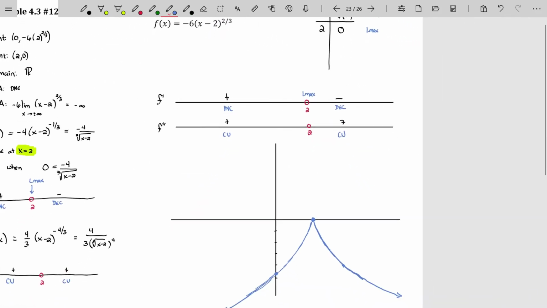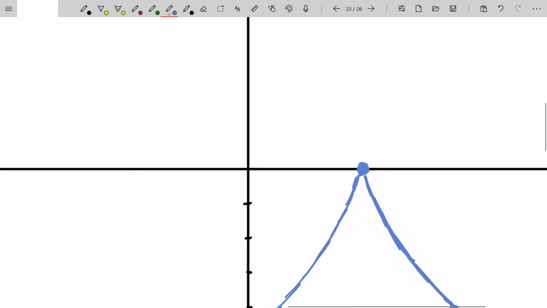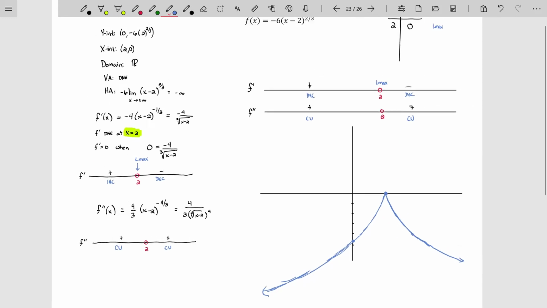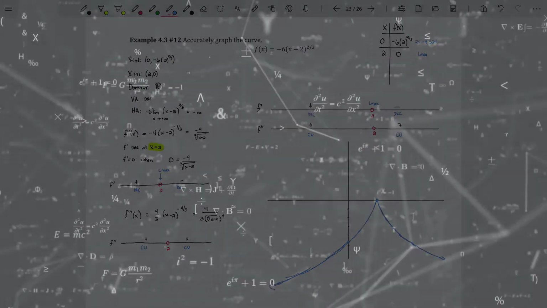You could have kinks or corners, cusps, whatever you want to call them, these jagged points where the derivative does not exist. Usually the concavity will help you with that. The concavity will show you that something's concave up on one side, concave up on the other side, and so you get this weird kind of point there. It doesn't always occur like that. You could also have a critical number at 2 where your function went vertical for that moment or something like that. So you have to watch out for that as you do your graphing. But that's it for this example, and we'll do another example in the next video.